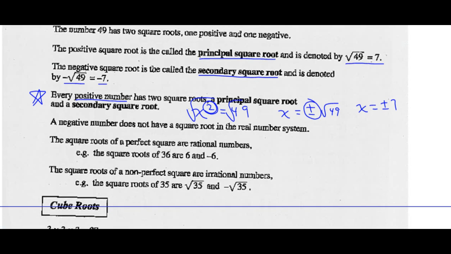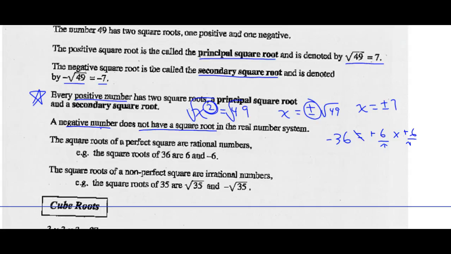Every negative number does not have a square root. You can't take the square root of a negative number, not in the real number system. You think about it. Let's say I've got negative 36. Find two numbers that if I multiply the same value together, I'm going to get negative 36. Well, those two numbers can't be the same. If you try negative 6 times negative 6, you'll get positive 36. If you try positive 6 and positive 6, you get positive 36. So if these two numbers are the same, you will never ever get negative 36. Therefore, there is no square root of a negative number.